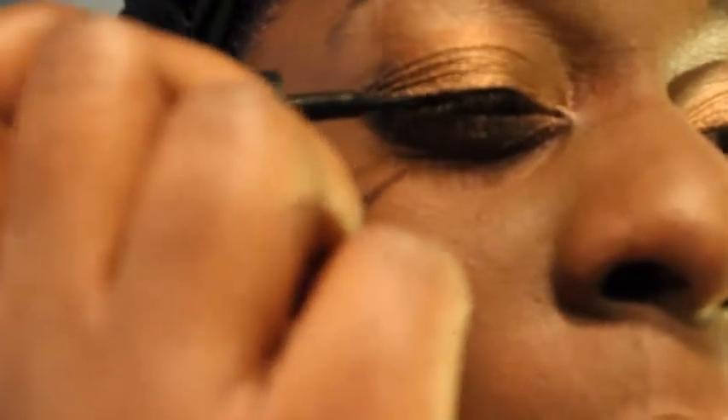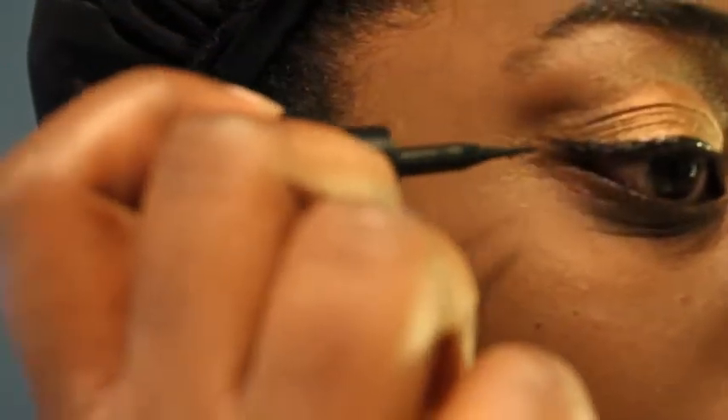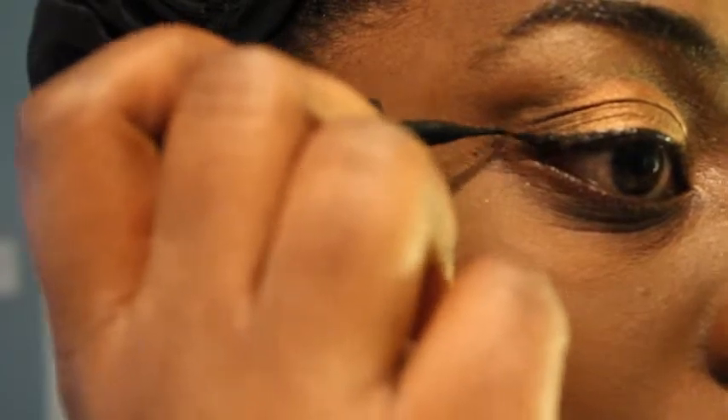Here I am applying some eyeliner. This particular eyeliner is called Lime Stiletto from Maybelline — it's a liquid eyeliner, but it works really well if you don't use liquid eyeliner or you're a first-time liquid eyeliner user. The reason being is it's not a brush tip, it's actually a felt tip, so it's kind of like using a marker for your eyeliner. I'm doing a very thin eyeliner application across my lash line because my eyes are very big, so I don't really need that much eyeliner to get that same definition and pop.